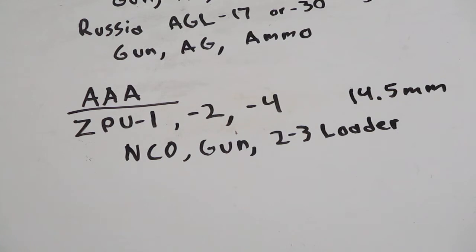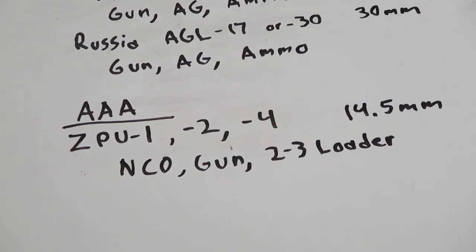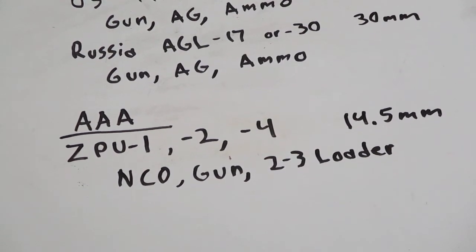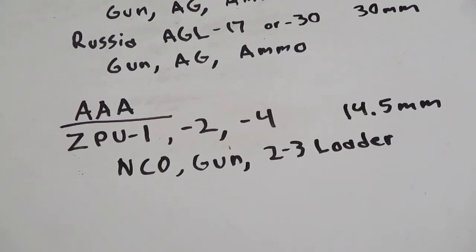Something I've also seen pretty common with the 14.5 millimeter is them removing the KPVs, which is the vehicle mounted version of the 14.5 millimeter, from disabled BTRs and BRDM-2s, and mounting those on pedestal mounts in the back of light trucks.